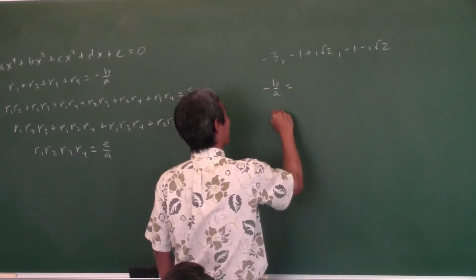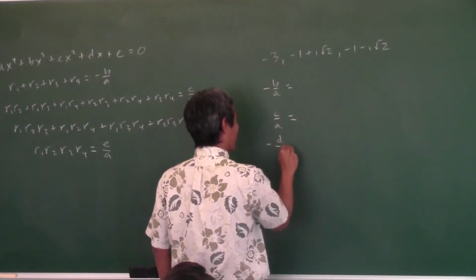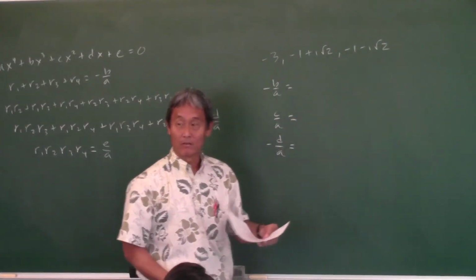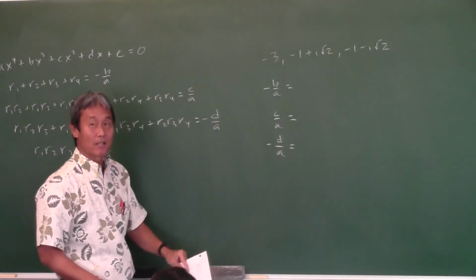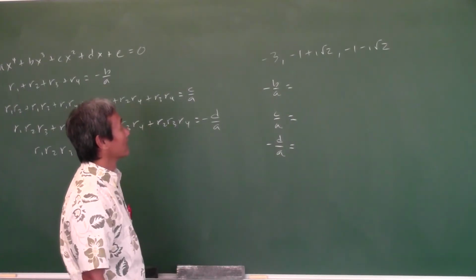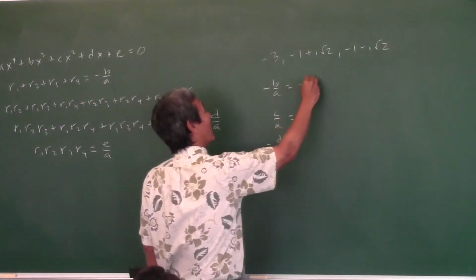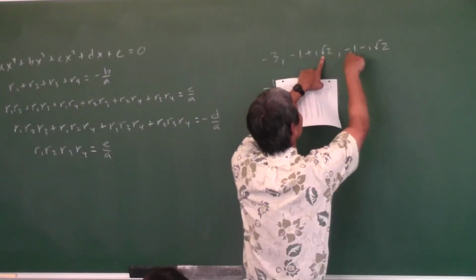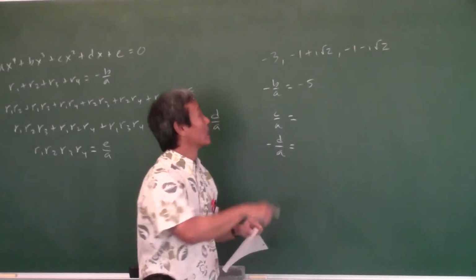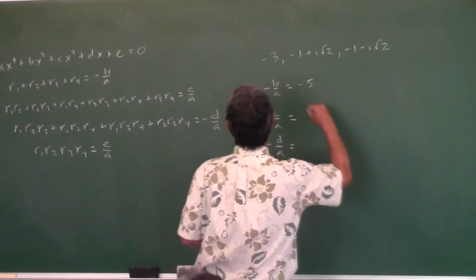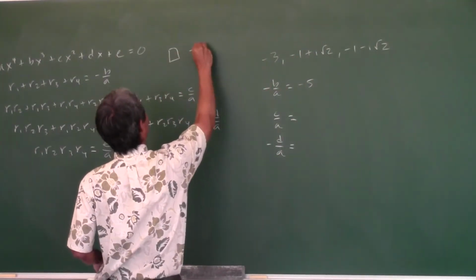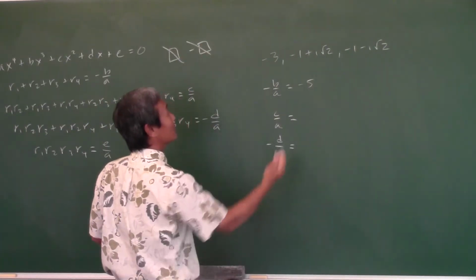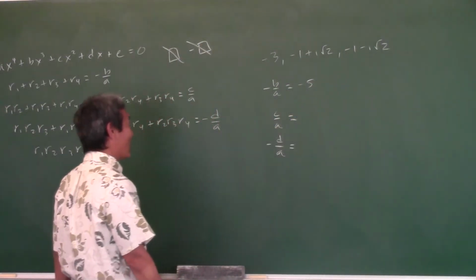Okay, so just do this. Negative b over a, c over a, negative d over a. Negative b over a is the sum of these 3 roots. If I add those 3 roots together, what do you get? Quick. Negative 5. How do you add that so quickly? Because these 2 cancel out. Gorilla and negative gorilla cancel out. What am I dealing with?